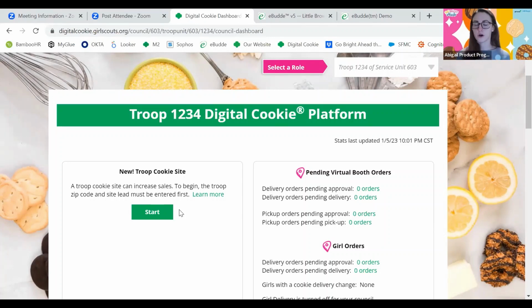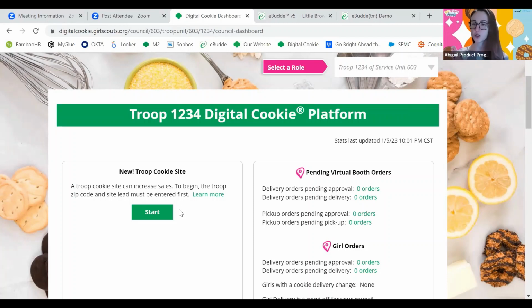The really cool part about this is starting on March 3rd, when the National Cookie Finder is available, people who don't know a Girl Scout can go online and type in their zip code, say 99502, and they will get a link at the top that says you can order direct shipped cookies from this troop. They're in your zip code.